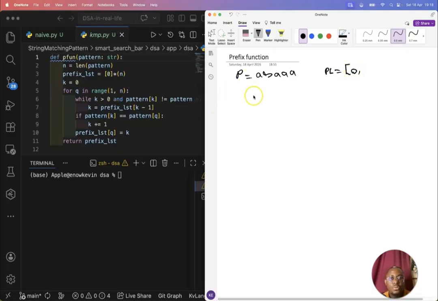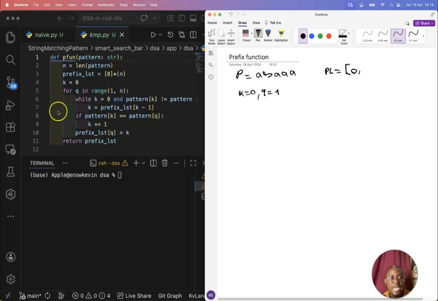Okay, so let's say for the first loop, our k equals 0 and our cure equals 1. So when we check line 6, we see that the first condition of the while loop is false.